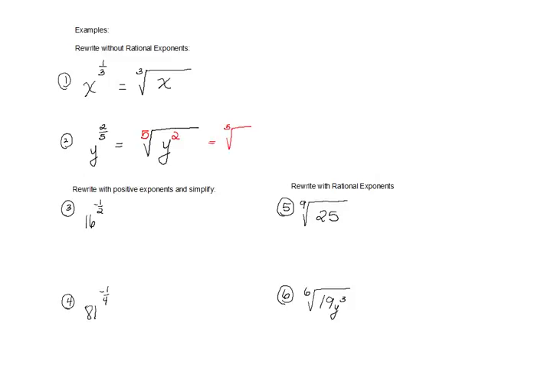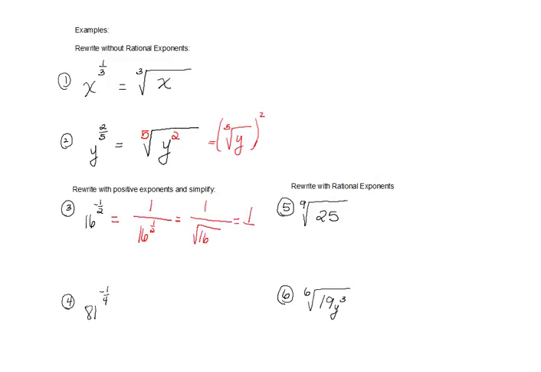So if we look at the next two examples, they're numbers 3 and 4. We want to rewrite with positive exponents and simplify. Okay, so we have a negative exponent, so how do we make that exponent positive? Well, we're just going to flip the fraction, write the reciprocal, using a positive exponent. So it's going to become 16 to the 1/2 power. Now we can go a little bit farther, and we know that 1/2 power means we're going to have the square root, because 2 is the denominator, of 16 to the 1st power, which is 16. We know the square root of 16 is 4. So we can actually say that 16 to the negative 1/2 power is going to be 1 over 4.